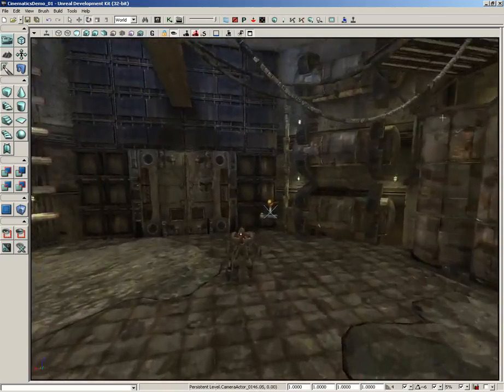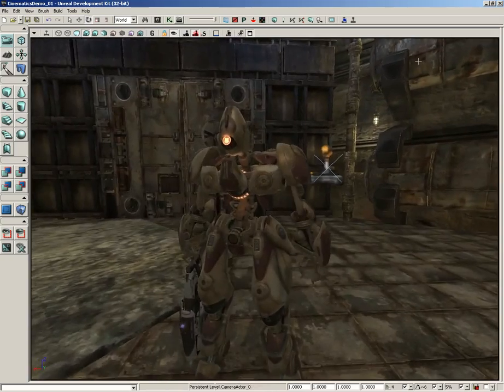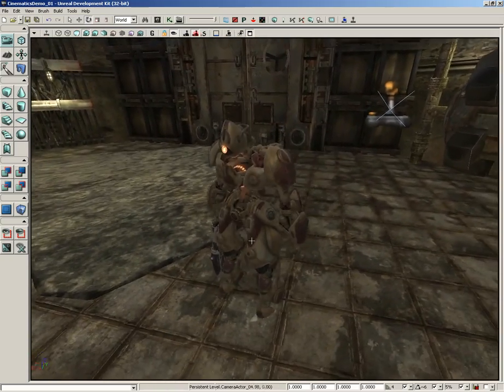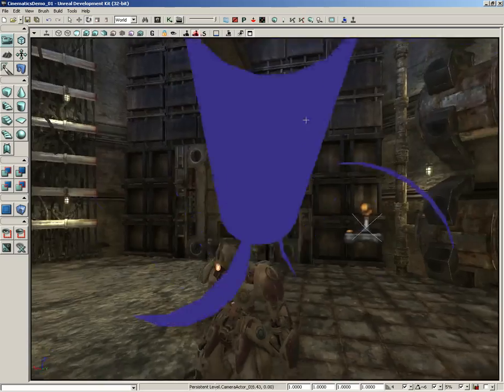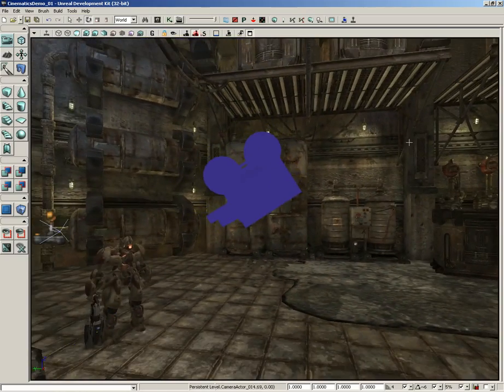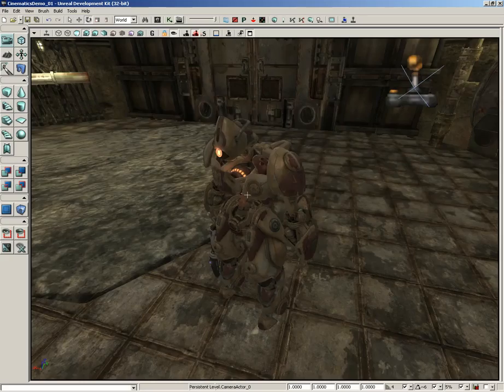So if I frame us up right here on the robot, get some kind of a cool angle of him, maybe something like so. If we just simply jump out of the view, so we deselect Lock Selected Actors to Camera, and now pull back, check it out. The camera is now looking right at the robot. So we can use this as a way to very easily and interactively position cameras.